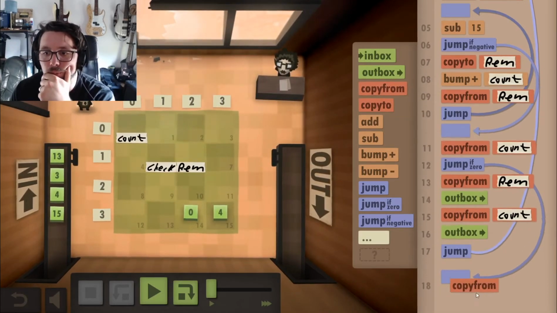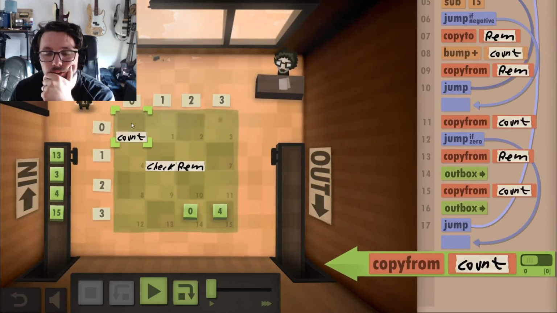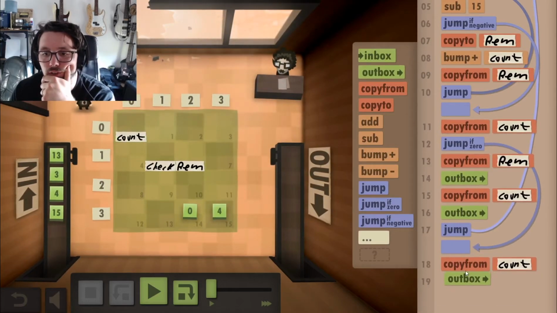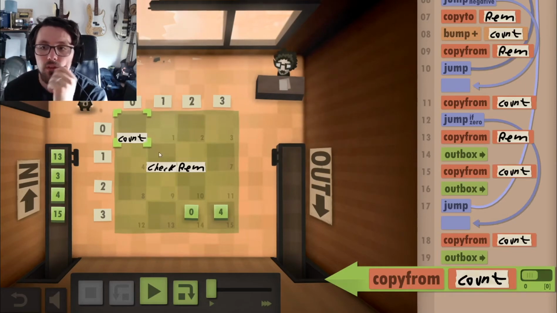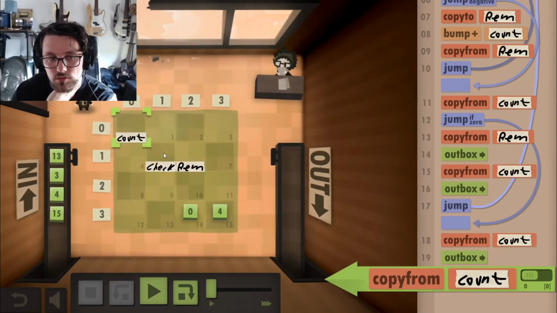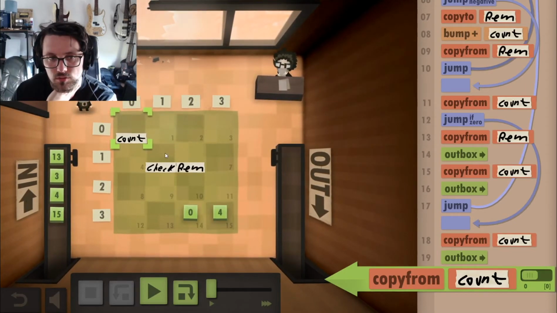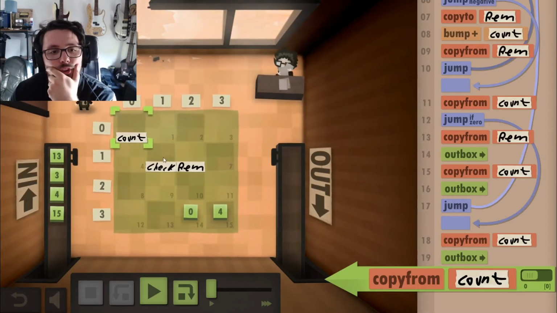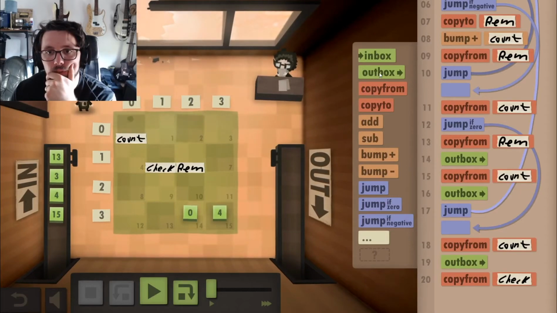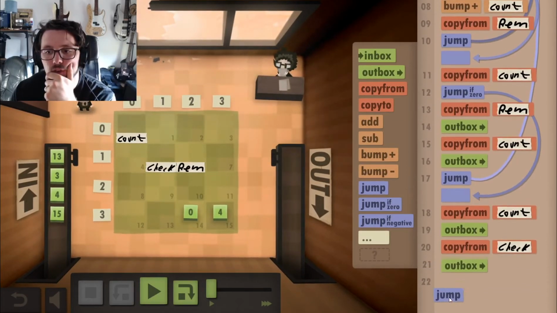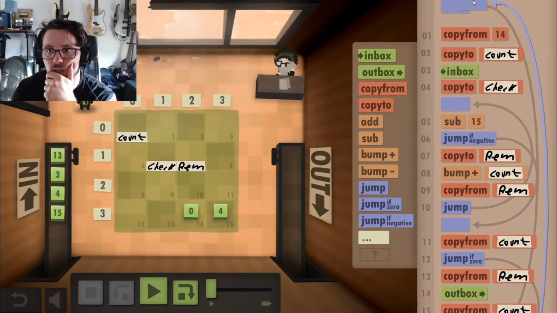And then I'm going to copy from count, outbox, copy from... if it's 1, 2, or 3, it'll be in its own position. Check. Outbox. Jump back to the beginning, right?